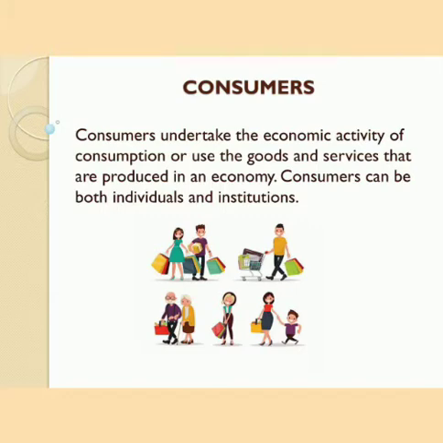Now a consumer can both be a person like you and me, our parents, or they can be an institution. Sacred Heart School is a consumer when we buy goods and services from the market. Electricity board could be a consumer. They could be buying all the steel cables to put up the electricity lines. A bank could also be a consumer because banks will require computers, they require desks and chairs. So when they go over to buy these items, they will also be called a consumer.